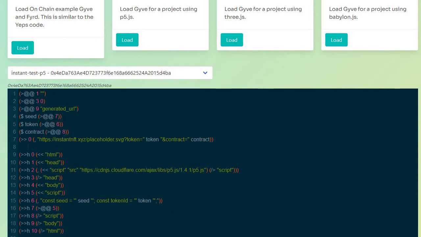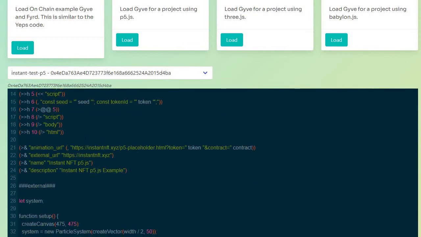So there's two things that get displayed on OpenSea. One is the image field, which we generate, like on line 7. We generate that through this, it's called a stream operator, and I'll talk about that in a minute. And then the other one that will cause a display on OpenSea is this animation URL. The image is restricted to image data, PNGs or SVGs, but the animation URL can be an HTML payload.